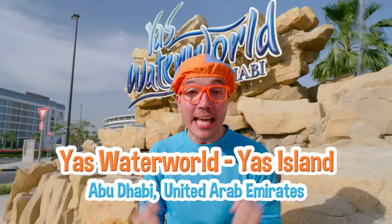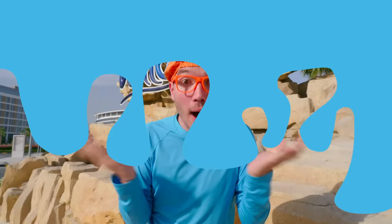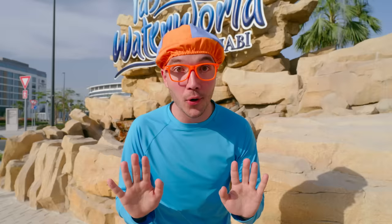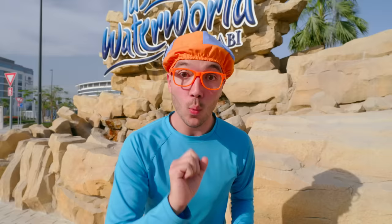Hey! It's me, Blippi. And today, we're here at Yas Water World in Abu Dhabi in the United Arab Emirates. Yeah, this water park is amazing. There are water rides and big slides to go down. But today, you and I have a special mission. Yeah, I'm looking for a pearl. Well, not just any pearl, a really, really big pearl. It's called the Mother Pearl. Hey, will you help me look for it? Awesome, let's go.